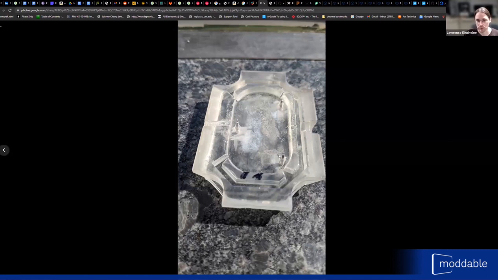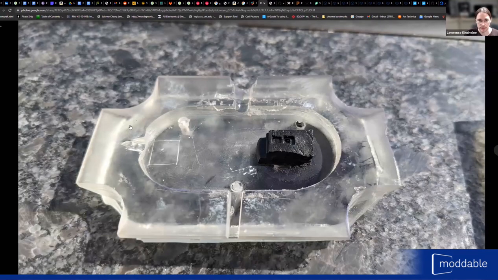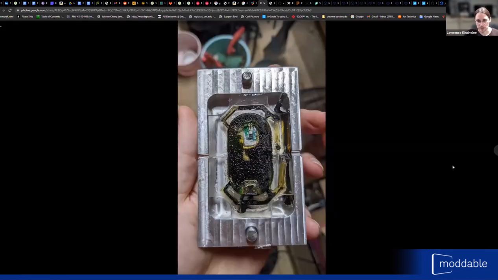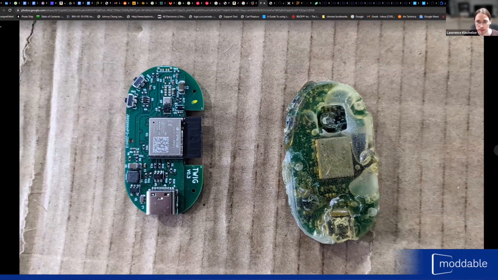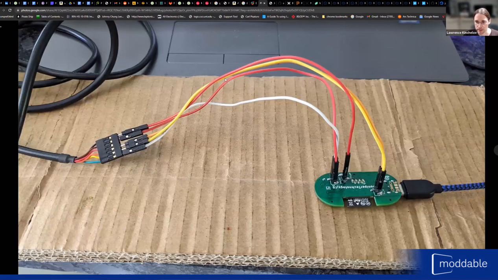We went through a whole bunch of iterative processes of building different kinds of molds, 3D printing them, and putting them inside an injection molding machine. You can see this one has not been injection molded, and this one has been. It's been a process to learn the material and the material process, what works, what doesn't. This is one of our debug configurations where you have the serial lines exposed, so we try to make it as much of a debug platform as a final finished product.